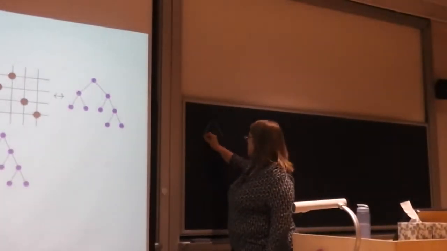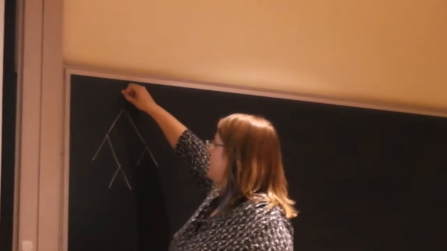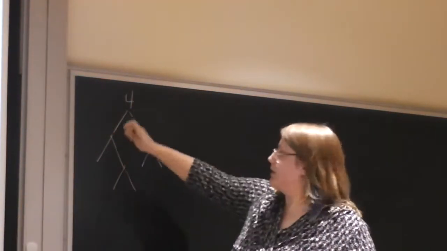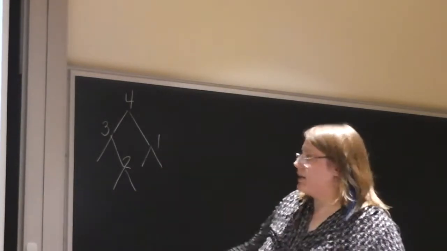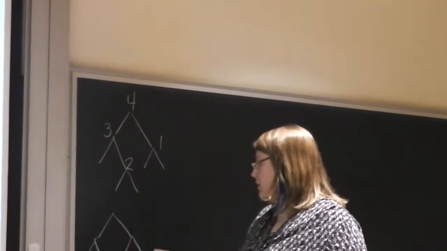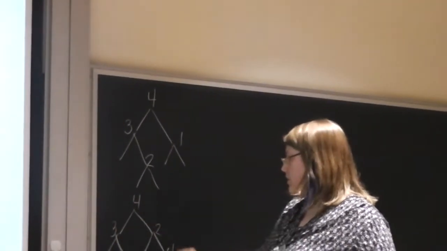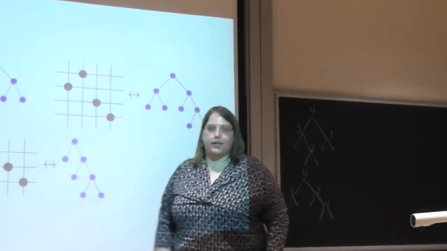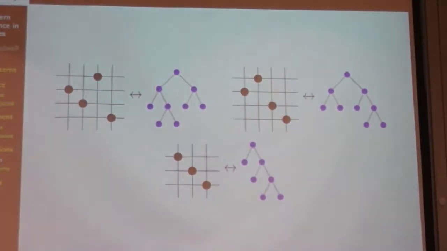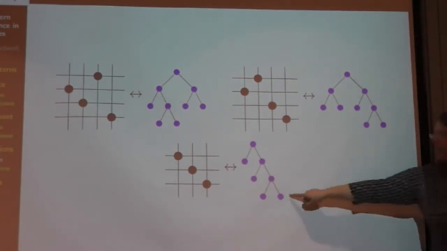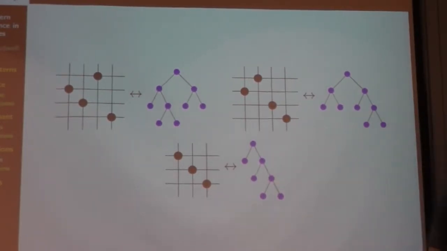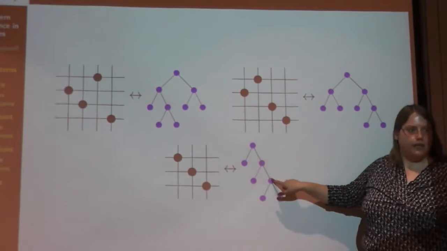So if I look at this tree right here, this vertex gets labeled with a 4. 2 and 3 are over here, so this gets labeled with a 3, and so on. Right? And this one right here, this has 4 here, 3, 2, 1. And then hopefully this one we can see gets labeled 3, 2, 1, 3, 2, 1. And I want to compare copies of the 3, 2, 1 permutation inside these permutations versus copies of this tree inside of the trees. So for example, this tree, how many copies of this does it have inside of it?